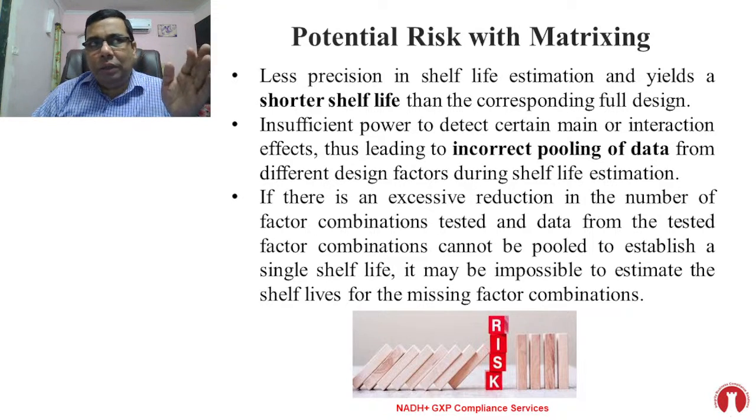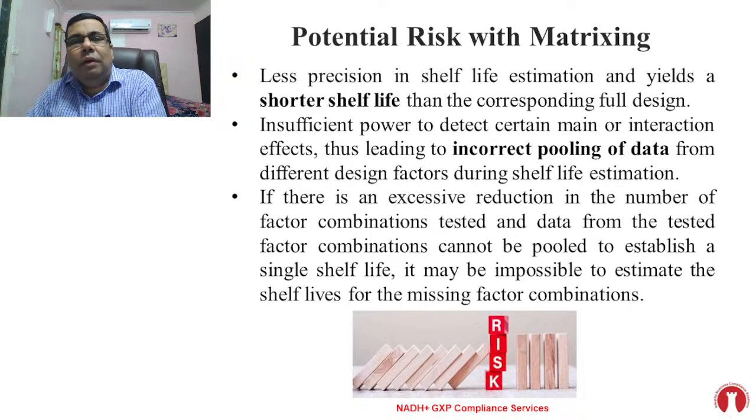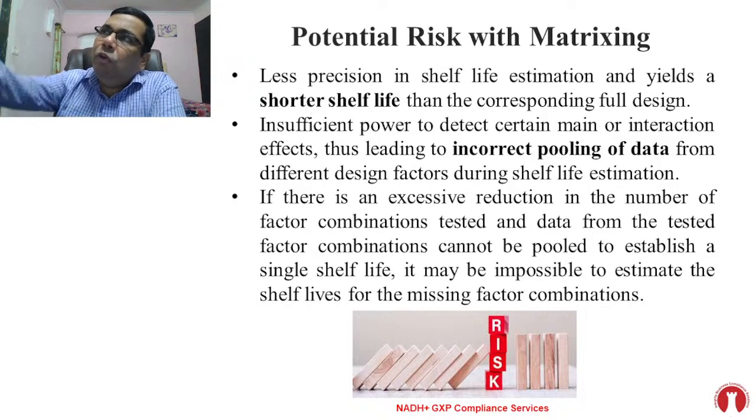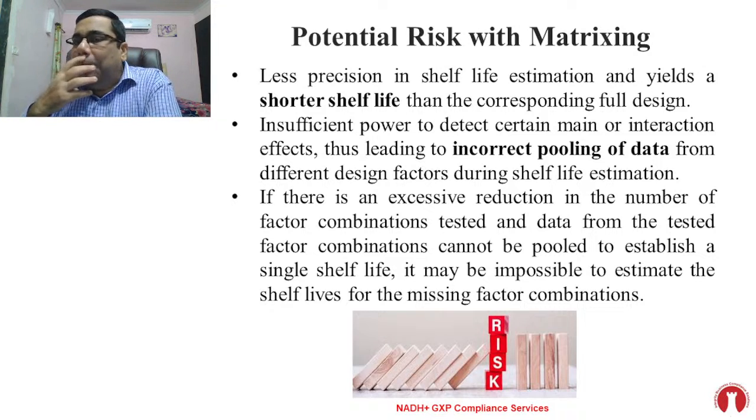What happens when we start putting thought into reducing the testing is that people will further ask, why are you performing this test, why can't you skip that also, and that also. In that case, you may not be able to justify it and you may skip that test. But the problem is, if you follow excessive reduction in the tests, then you may face a lot of problems. So when you are excessively reducing the tests, try to follow some statistical approaches to design your strategies, right? This is the point I want to share with you, correct?